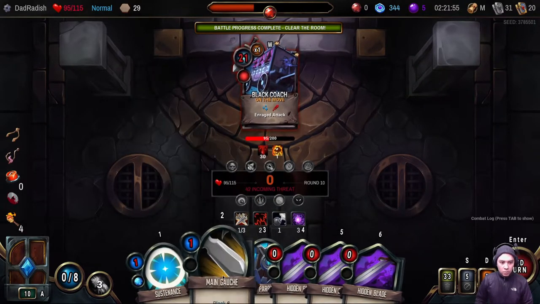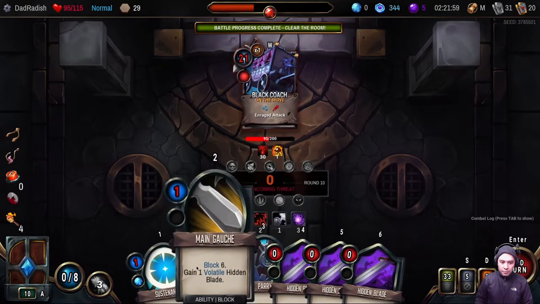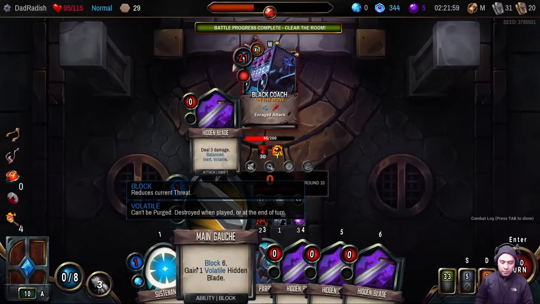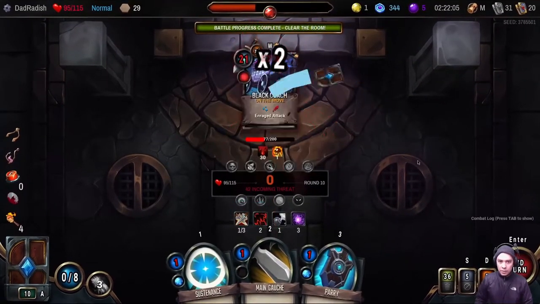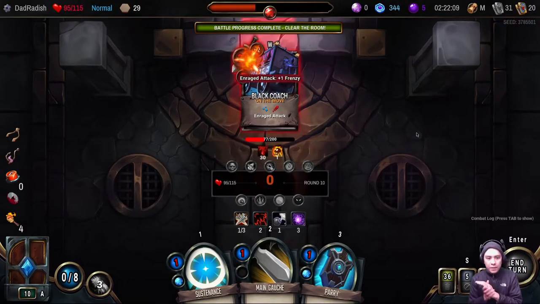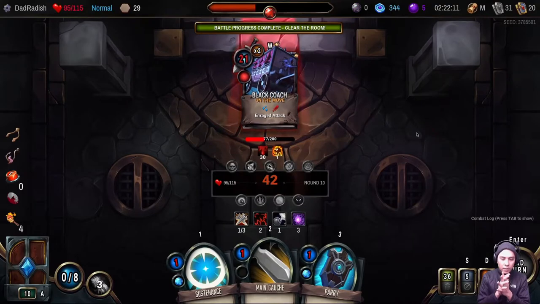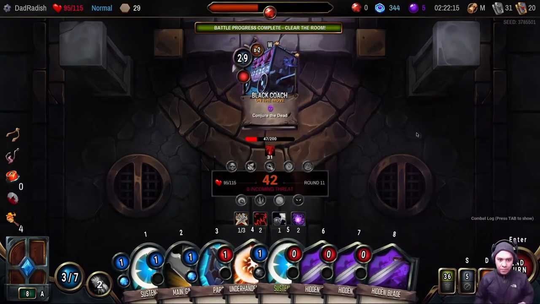Let's. Ooh, I have no mana. I'm going to want to play this all next turn. Okay, so let's just drop the hidden blades on. I'm feeling like I have a chance of surviving this round. Okay, it's no threat next time.